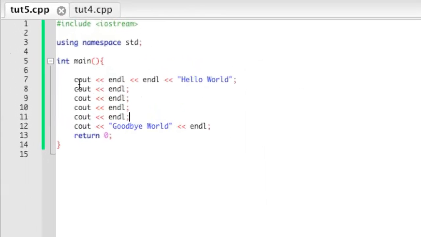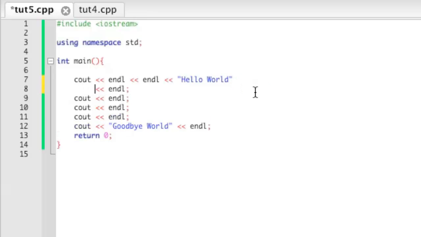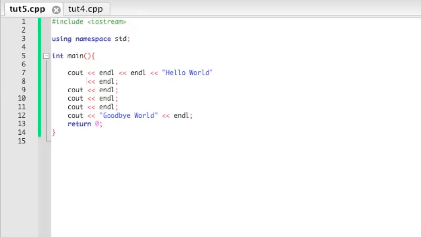Once again, it doesn't matter. You can have as many couts as you want. Another thing that I like to do is take out cout and space this out. The only thing is you have to delete your semicolon. This may be getting a little ahead of myself, but basically this is still part of this statement, but I just moved it down to a new line, and I kept all of these brackets in line. So I just want to show you it'll all work.